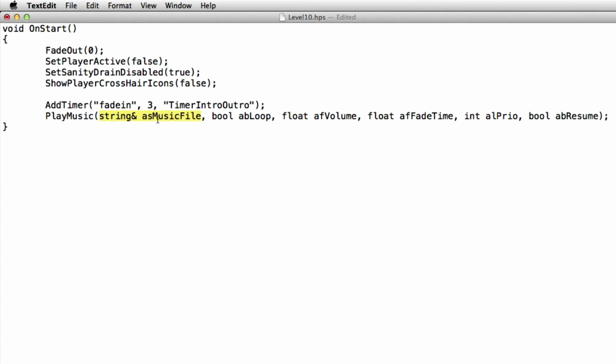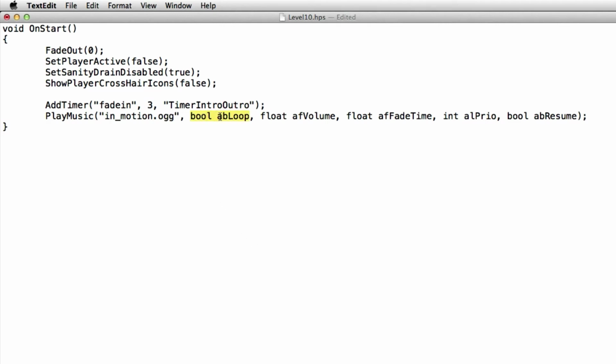So the first one, string as music file. This is just background music, and you don't need to have this, but music is always nice to have. I have downloaded a music track by CMA, and I'm going to use that in this example. That track is called In Motion, and just write inmotion.ogg. You need that file in OGG format. If you don't have an OGG file, you can always use the converter in my description to convert it to OGG. I'm going to leave it to you to actually get a music file, because that's not really my business anyway.